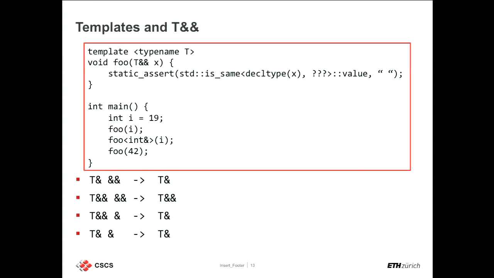In this case also, I'm forcing it to be int ref. So this will become int ref, right? I substitute T with int ref. This becomes this case, with x having type T ref. And for the case of 42, this is an R-value reference. This will become T ref followed by another ref, and this is going to be kept as R-value reference. So x in this case will be an R-value reference.